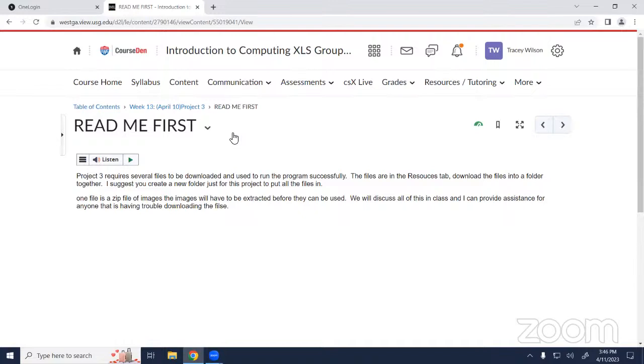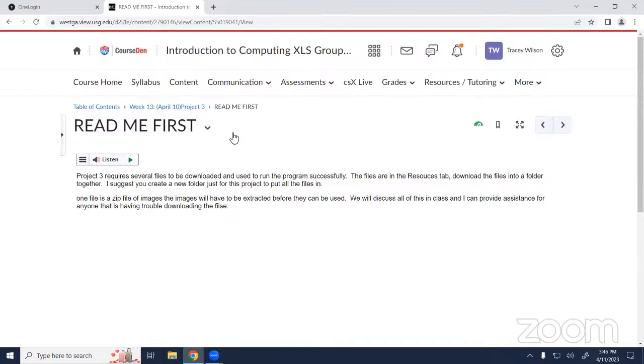We're going to discuss this in class. We're doing it right now. I actually am more than happy if you brought your computer with you to help you set this folder up before you leave today, and to check that it's all set up appropriately. If you want to log into CourseDen and start downloading files, we'll put them all in the right place. I'm cool with that. We're going to do that today.